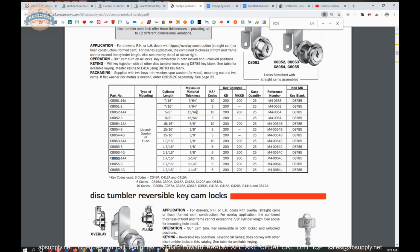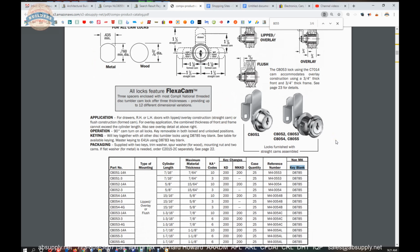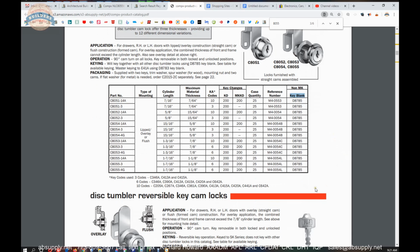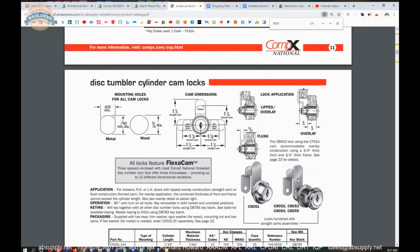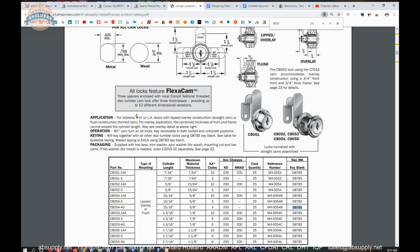First of all, it will show you what the part number is for the key blank. You might want to order key blanks so that you can cut more keys. If you are in charge of maintaining an installation of several different filing cabinets, you'll want to know what that key number is from the manufacturer, the part number for the key blank, so that you can have duplicate keys made, of course, which we can supply you as well. Information from the factory originally is listed here.